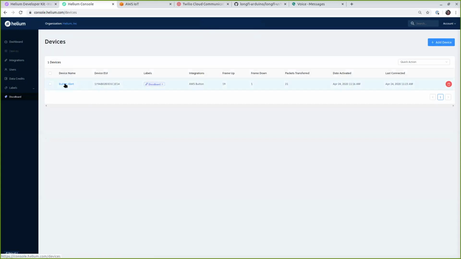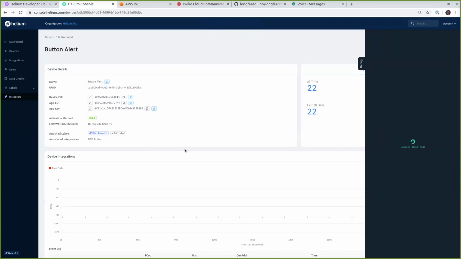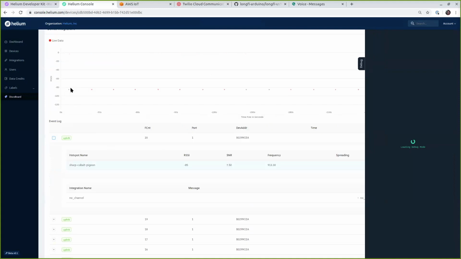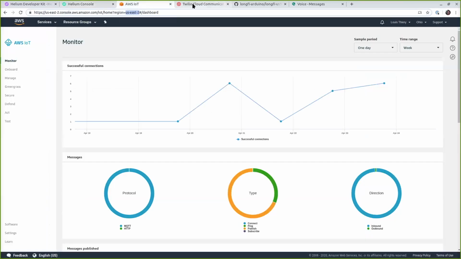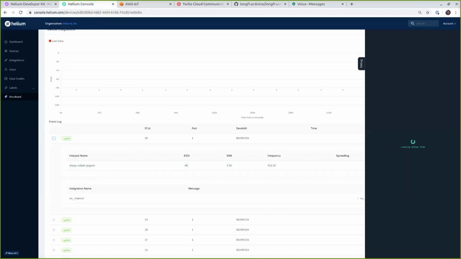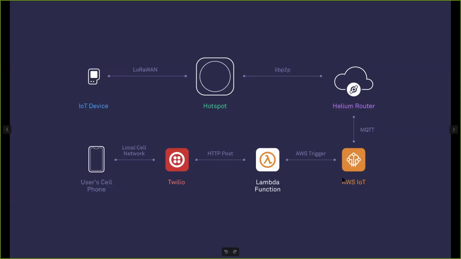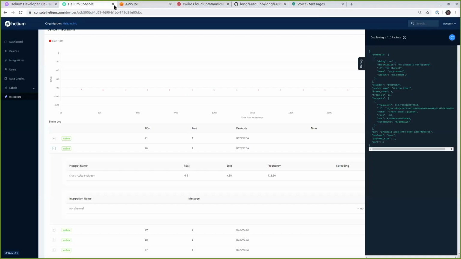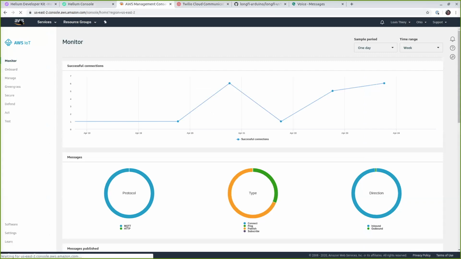I did the integration. It will take a minute to show up, so we're going to move on with other things. Eventually it'll show up in AWS IoT. I'm going to start doing the Lambda function while I wait for it to sync. Because when I'm in console, I'm configuring the router, and right now the connection is a little out of sync, and it takes a couple of minutes to sync up. So while that's happening, I'm going to set up my Lambda function.